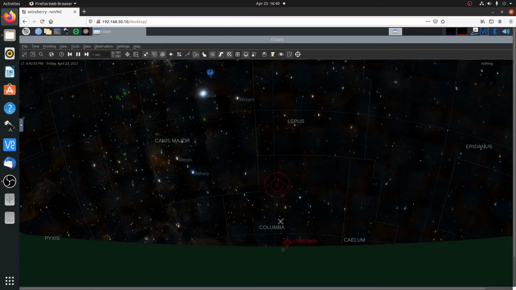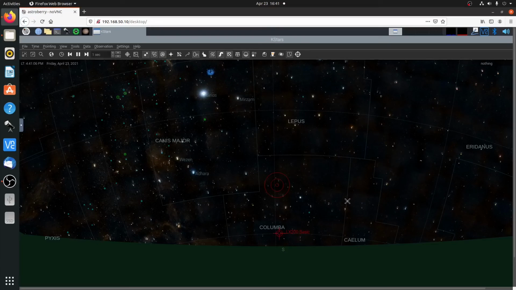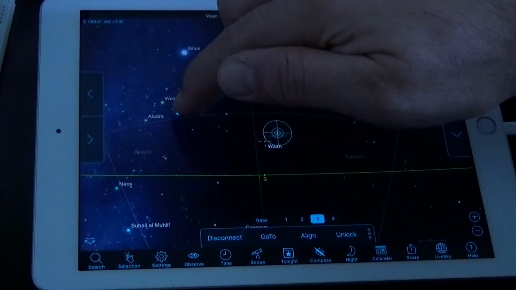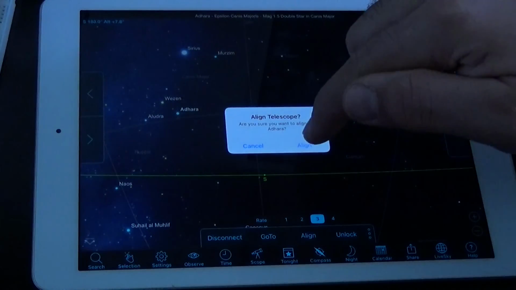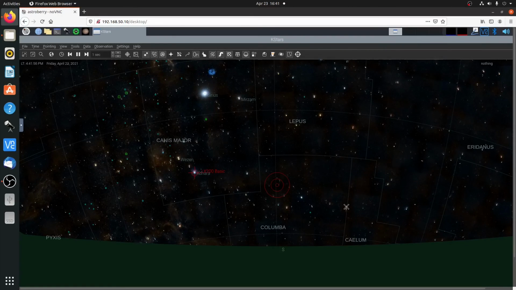Whatever you do in KStars to move the telescope is being reflected as a motion in SkySafari. And vice versa, it's also possible to issue commands like an alignment command in SkySafari. And this is also reflected back in KStars. So there's a few things that don't work. Direction buttons don't work, at least not with the LX200 basic driver. I don't know why. But as a matter of fact, this is really a very, very nice portable add-on for, let's say, use with bigger telescopes where you don't have a monitor at hand.